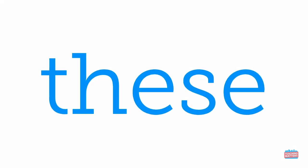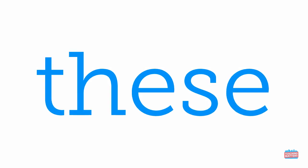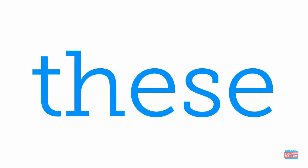Now you are going to try writing the sight word by yourself. Grab some paper and something to write with. Here we go. I have given you some lines so that you know how many letters you will need to write the sight word these. Let's count. 1, 2, 3, 4, 5. You'll need 5 letters to write the sight word these. You can pause the video while you work. I'll check back later when you're finished, and we can look at the word to see if you spelled it right.